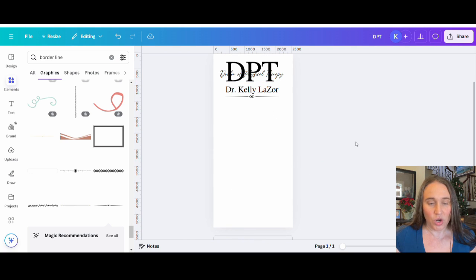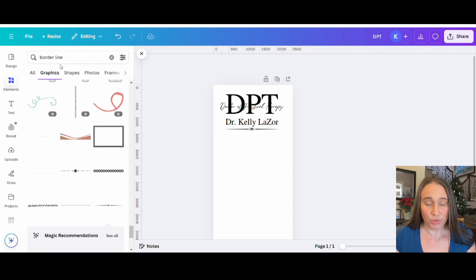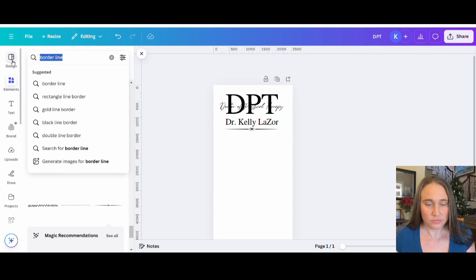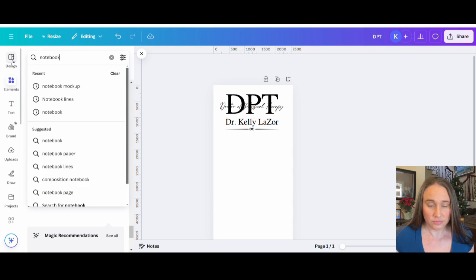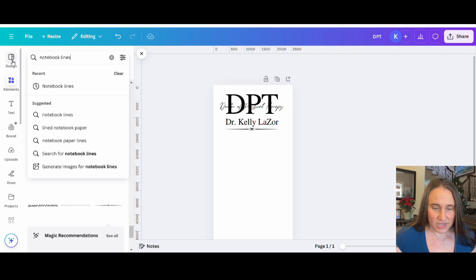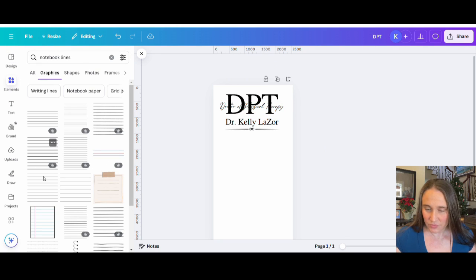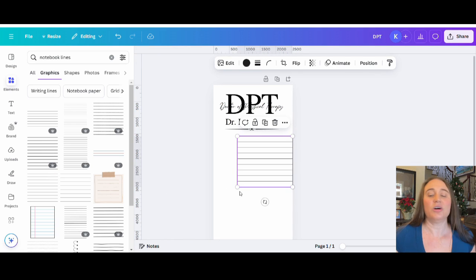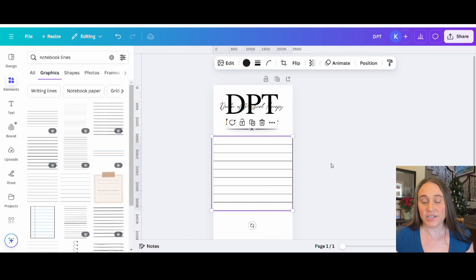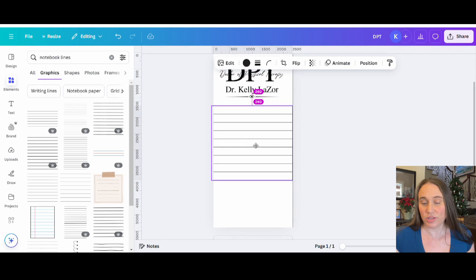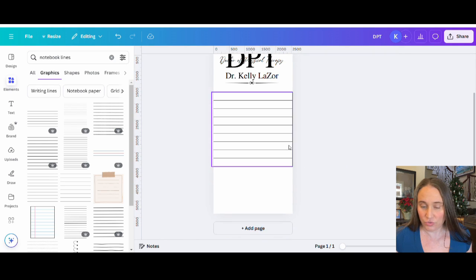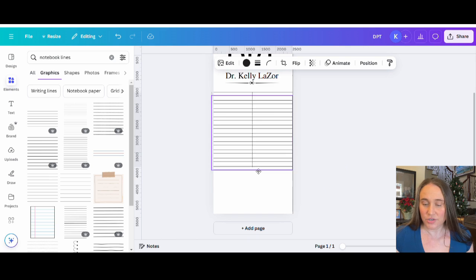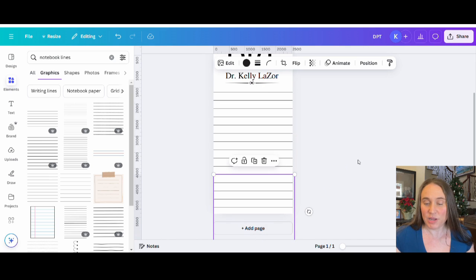You could also, if you wanted to, go ahead and put notebook lines. And so you'll notice that, for example, some papers will come with lines that come across like this. And so you could do a lined version like that and just bring the lines all the way down and Control D and do something like that and have it be lined paper if you want to.